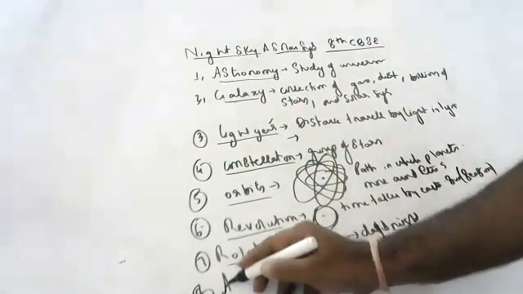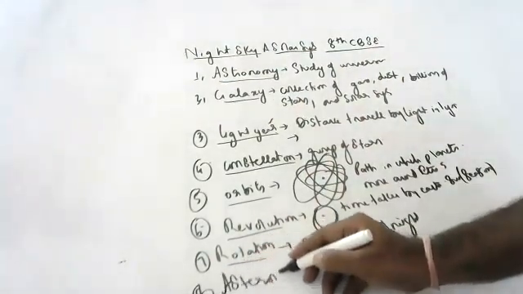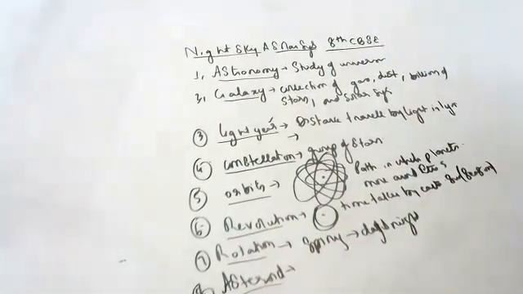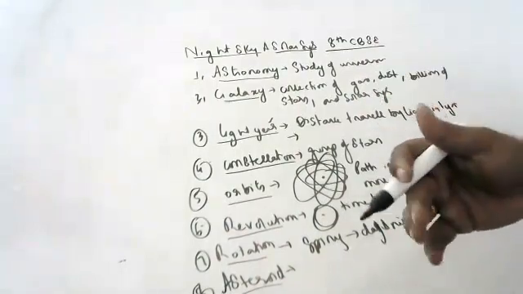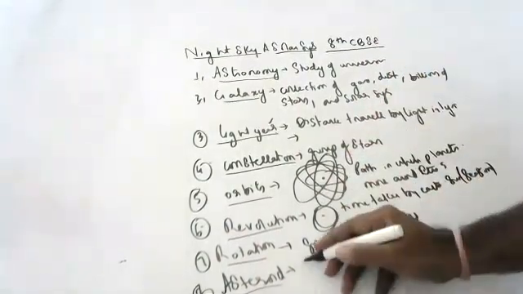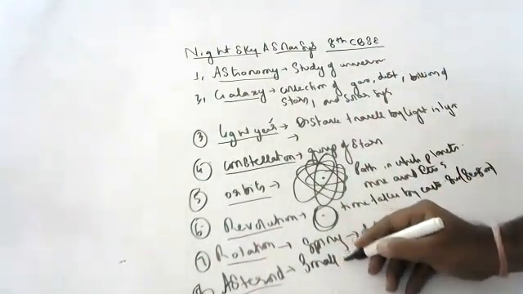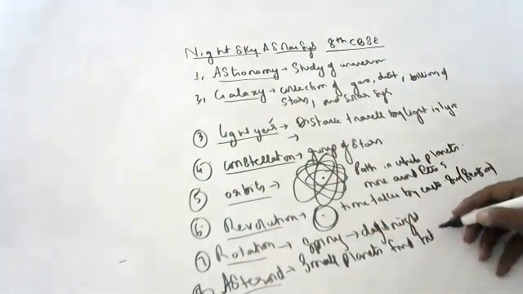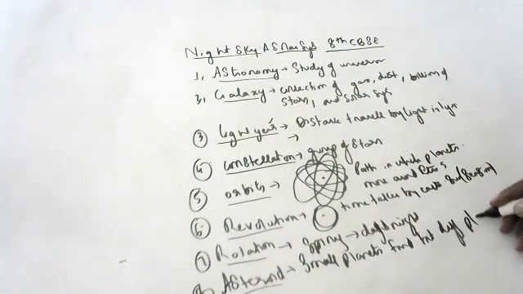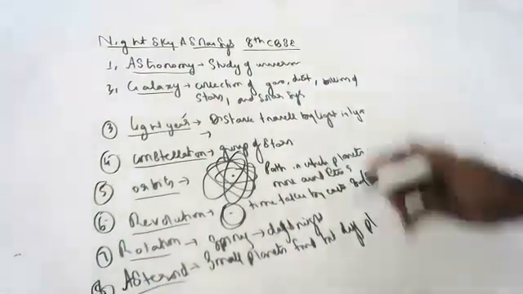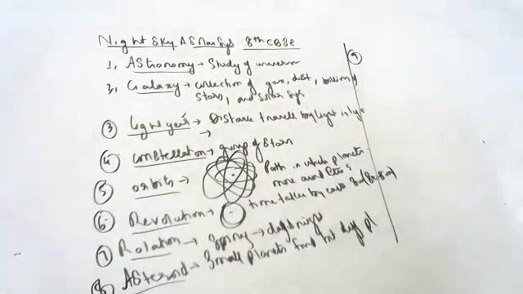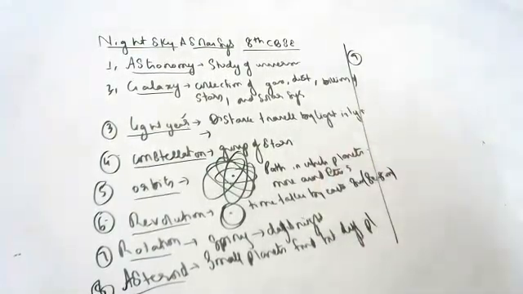Next one is an asteroid. What is an asteroid? You should know all these terms when I'm discussing the lesson. Asteroid is a small planet found between the different planets. Original planets are very big, children. They are small planet-like things which are found in between the big planets, especially in between Mars and Jupiter.